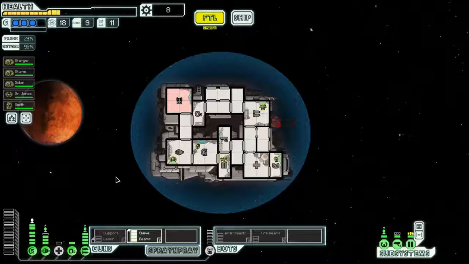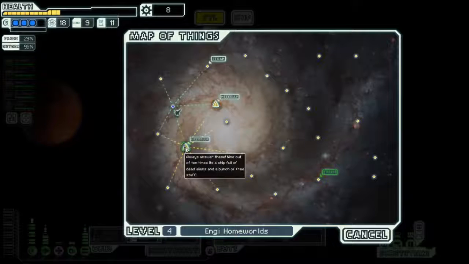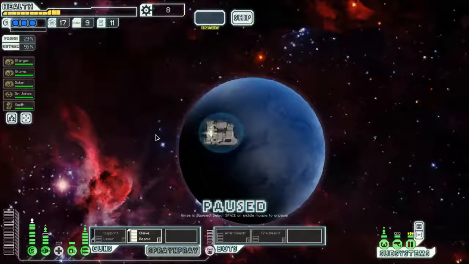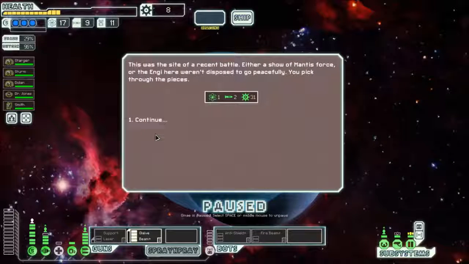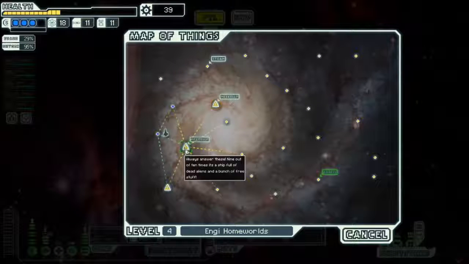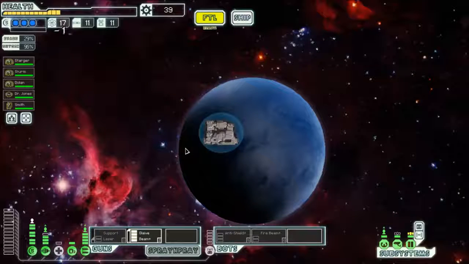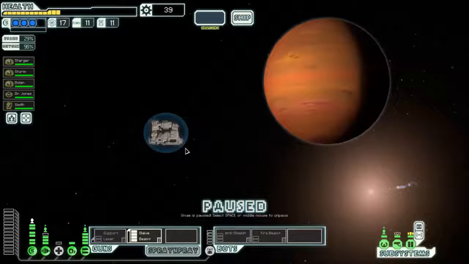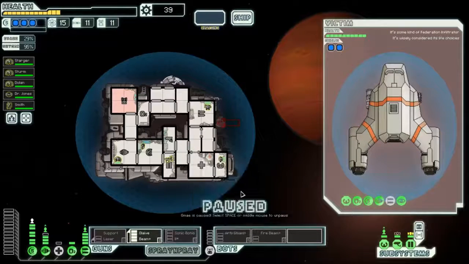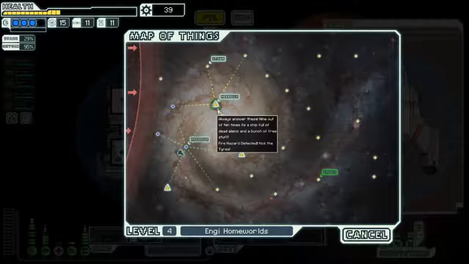Power down that, power up that. Okay, we are spoiled for choice here. Let's jump here though. Yep, see, easy scrap sector. Go to the help sector, go help them out. I'll give you some fuel and, ooh, nice, okay, I can go to this. I can go to another one.